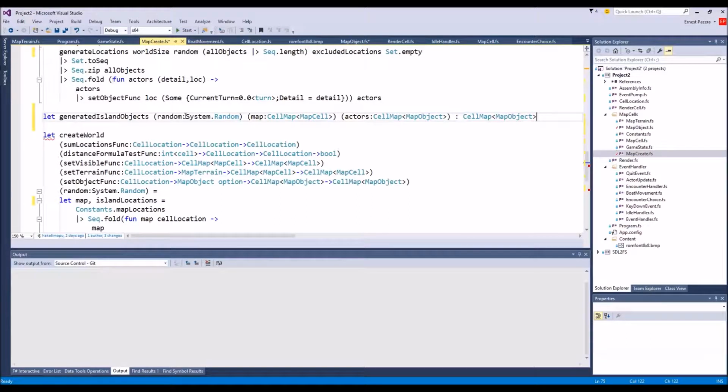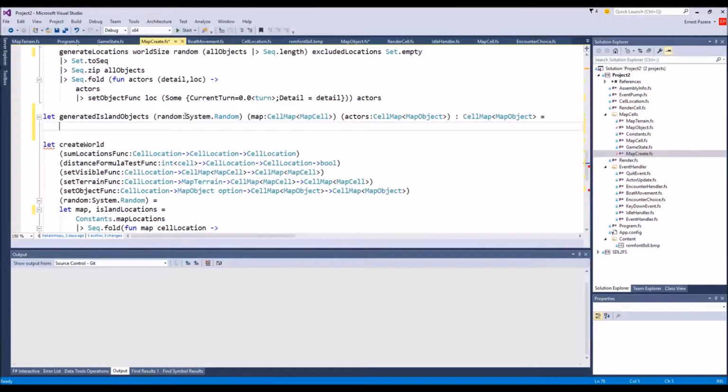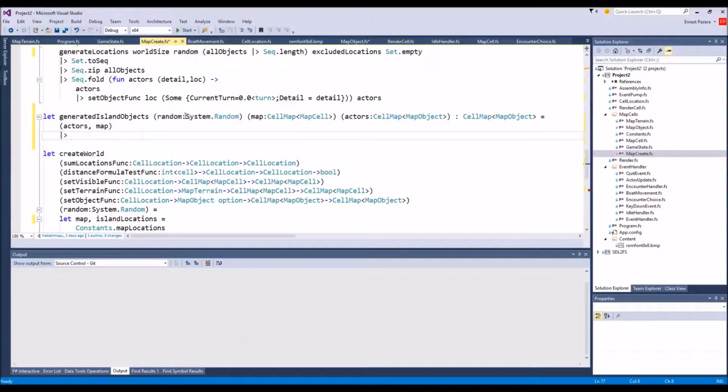We are going to take our actors, we're going to take our map, and what is map?